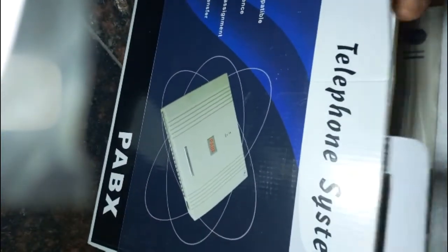Hello, today I will be unboxing and fixing a PABX system. So today I'll be fixing an IKE PABX 416P PABX.